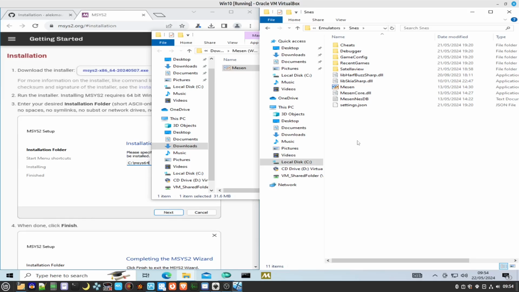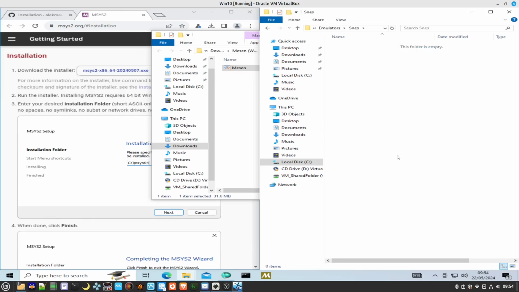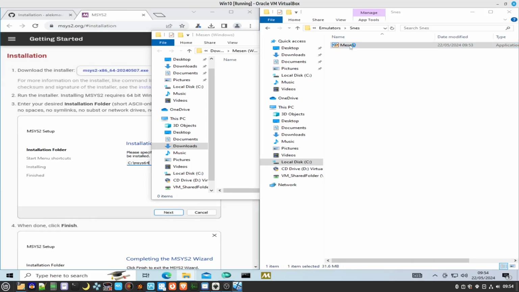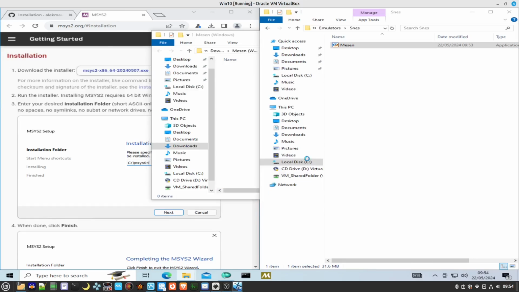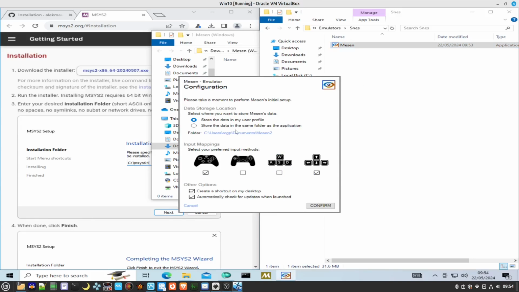Then what you want to do is run Mesen for the first time. Now when you run this for the first time, it should come up with another window. Yeah, here we go.